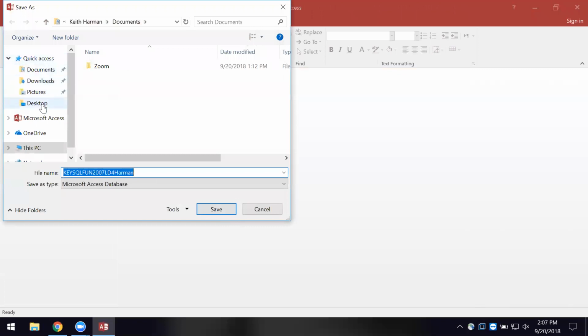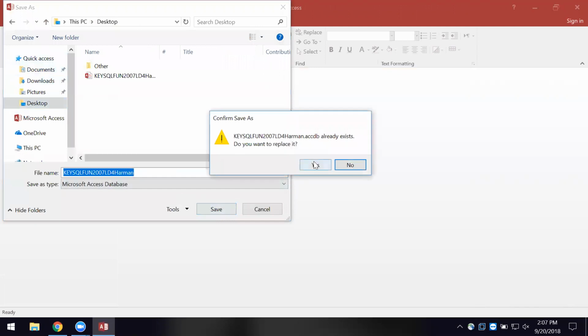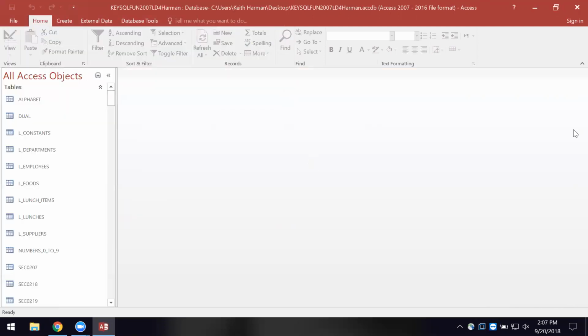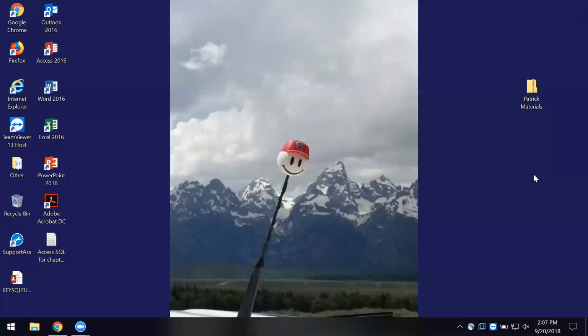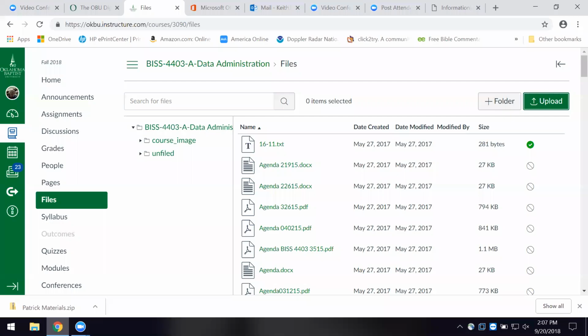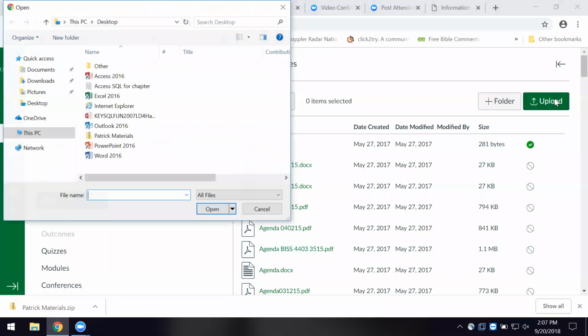I'll save it on the desktop. Place it. Yes. Now it knows for sure it's not a temporary file. Now I'll upload it over to desktop, and I've got my key.